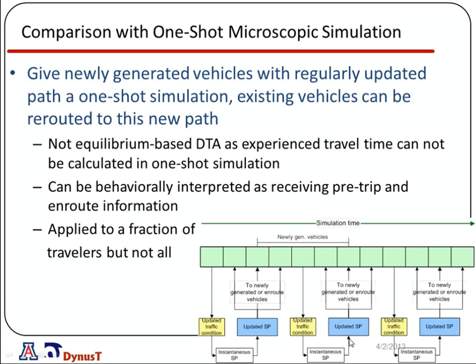This is another level of improvement over the previous versions, with the goal of limiting the number of vehicles stuck in traffic. From a behavior standpoint, this can be interpreted as some kind of real-time information given to the drivers en route. However, without iterations, this is still a one-shot simulation that assumes there is no learning or adaptation of behavior taking place, and that drivers only react to real-time information.